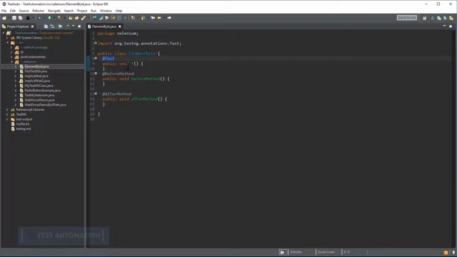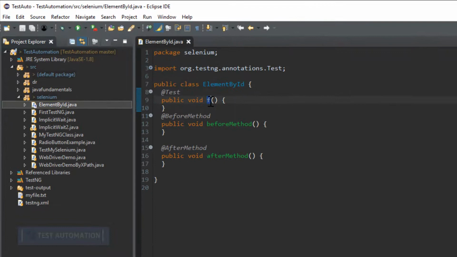Let us reasonably name this test method. It is simply F right now. Let us make it test by ID. It doesn't matter in which order these methods are.